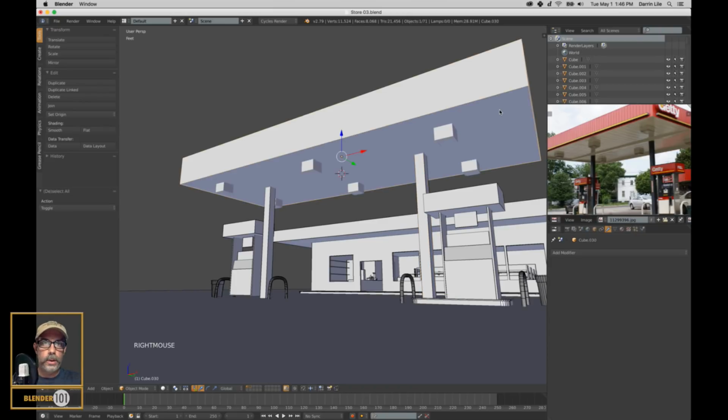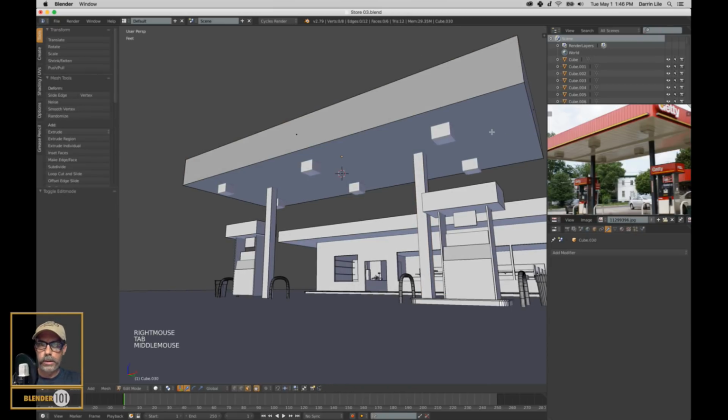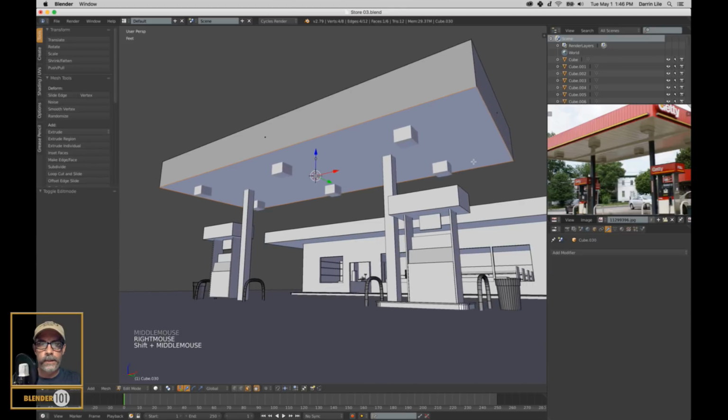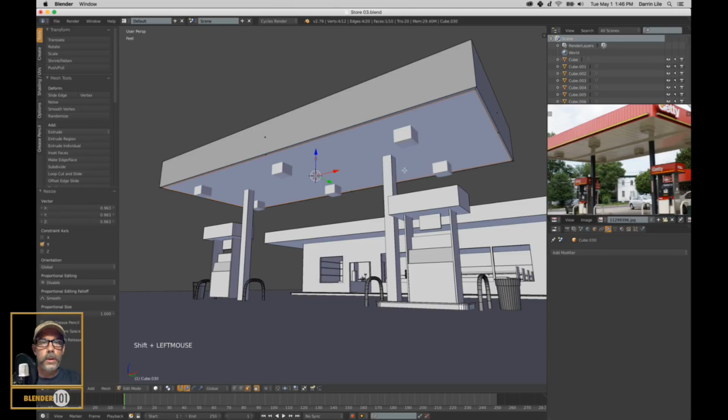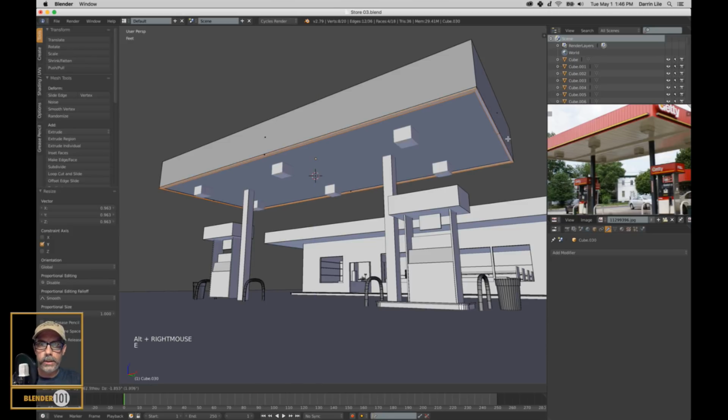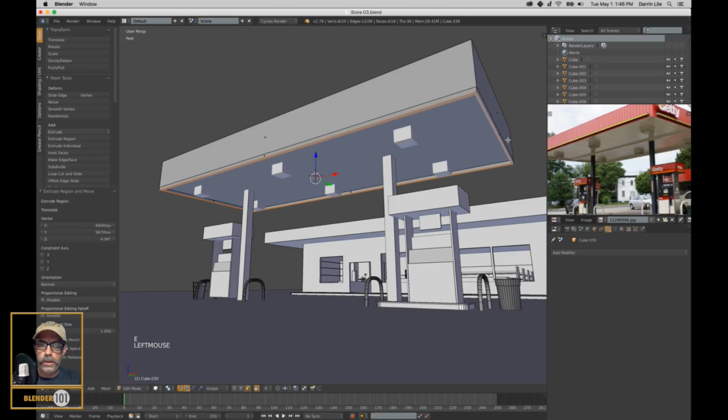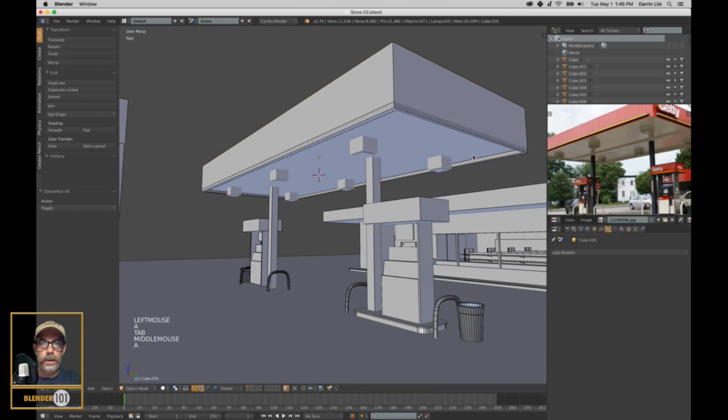I guess I could select this thing, select that face, extrude it, scale it in just slightly. Like so. And then I'll just grab these and extrude these straight down like this. Like that. So yeah.